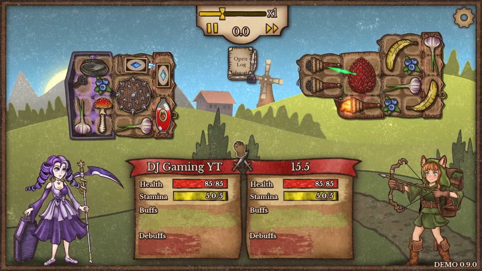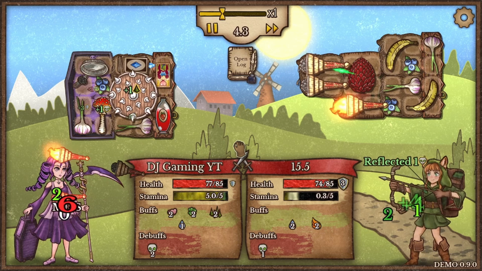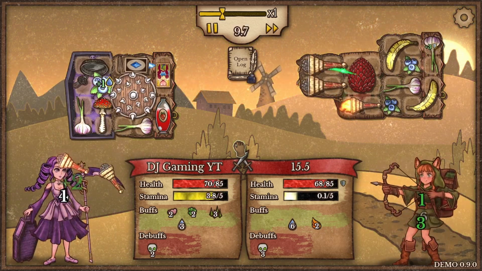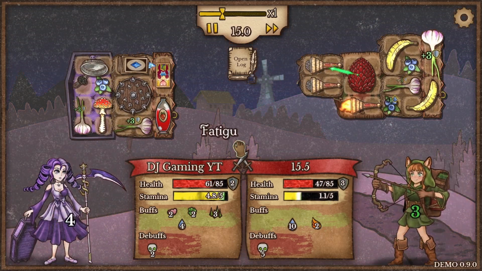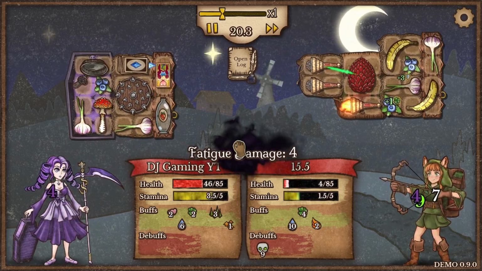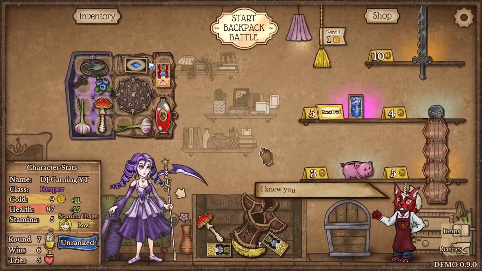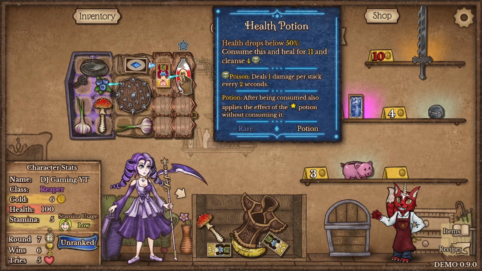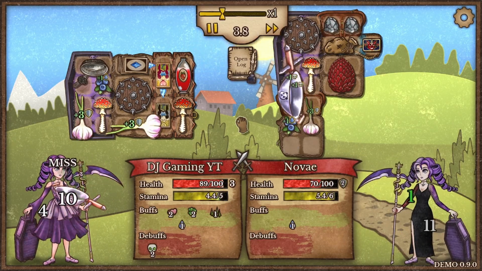I need backpack space! That is what I need right now, is backpack space. Oh, come on. Oh, they're using up their stamina fast. They're having stamina issues. We're taking them down. Wow, we're hitting them hard. That poison is just... Okay, finally some more backpack space. So I can put this here. Okay, let's grab that.